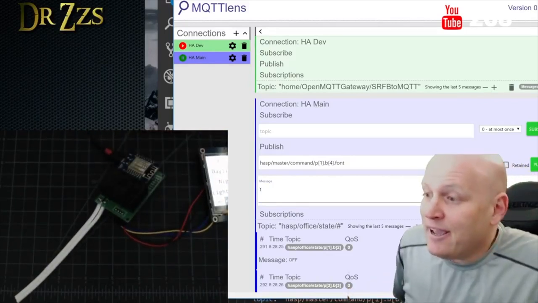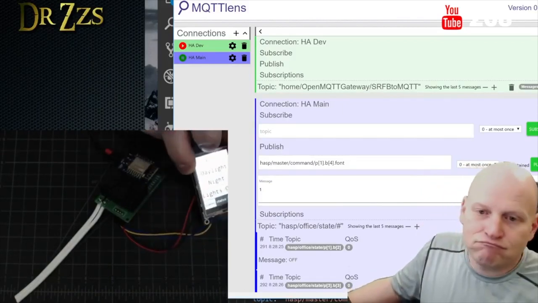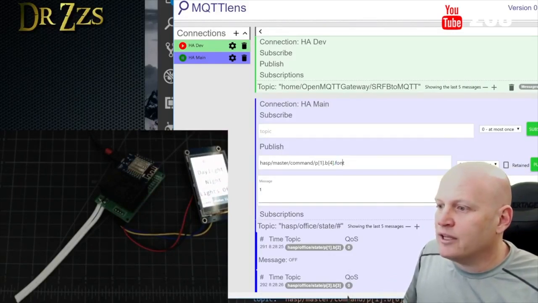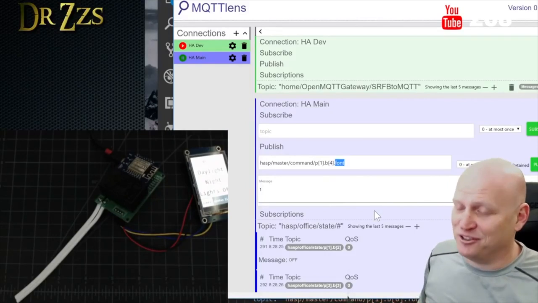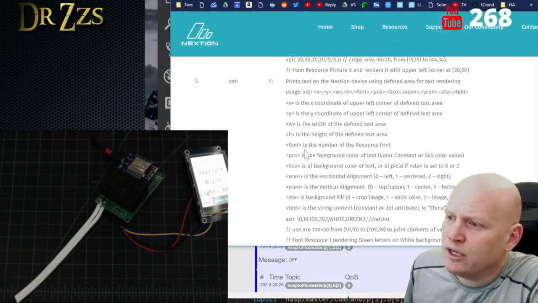So now let's have some fun, because this is great. It's kind of black and white, serviceable. This is an example, right? But what if I want to have colors? Oh yeah, you want colors. Don't you want colors? Yes, you do want colors. So let's change the color. If you want to change the color.